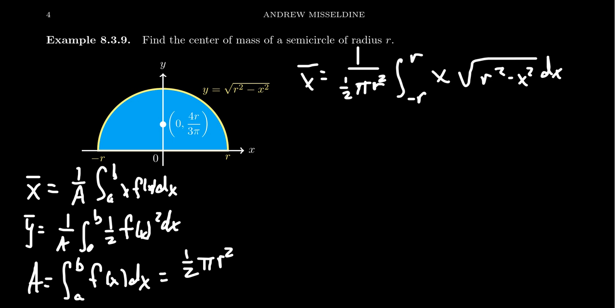Now, I noticed that we're over a symmetric interval. This is negative r to r. So I'm going to want to be looking for, do I have a function that is even or odd? Well, this semicircular function here, the square root of r squared minus x squared, if I replace x with negative x, we'll see that part's even. But this part's odd. And when you combine those together, the total is an odd function.